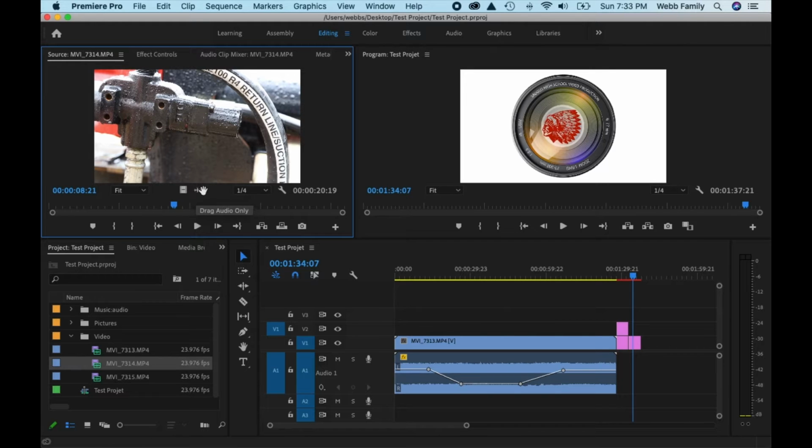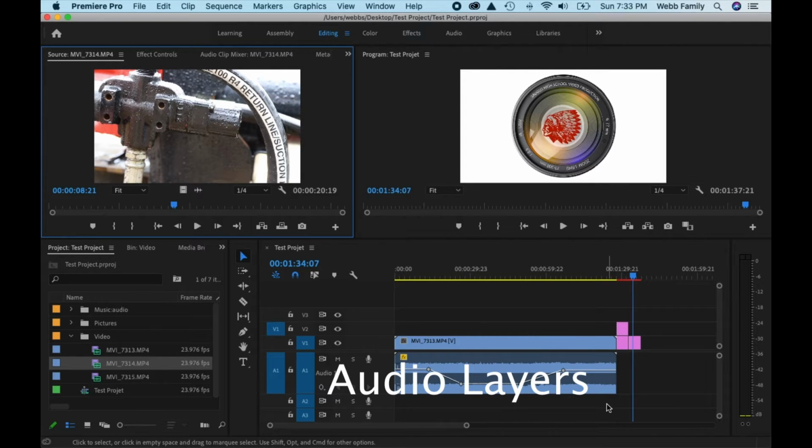If you were to select just that audio wave that's next to it and drag that down, it's going to drag just the audio. Now you have to place those on the correct layers. If it's video, it goes on the upper layers, V1, V2, V3, or audio has to go down on A1, A2, A3. And you want to be sure you don't lay it on top of one of the other clips that are already in your project. But if you were to just click on the actual video screen where it's playing and drag that down, it's going to drag both the audio and the video for that entire clip.